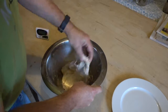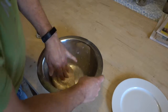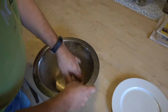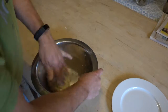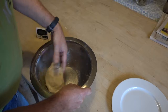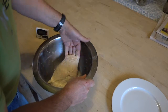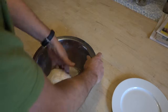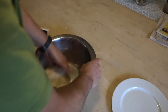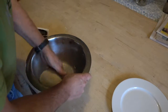You're doing quite a lot of stretching and you find that actually changes what it's like in the first stretch. I just tend to keep going round, and as you go round it'll start changing consistency a bit. It's not really sticking to my hand very much already, and so now I'm really just getting underneath it and pulling it up from underneath. I only really do this on this first stretch, and it's really just to amalgamate it properly, get it all properly mixed, and as you go round it's clearing the bowl, so the bowl's getting cleaner and cleaner.